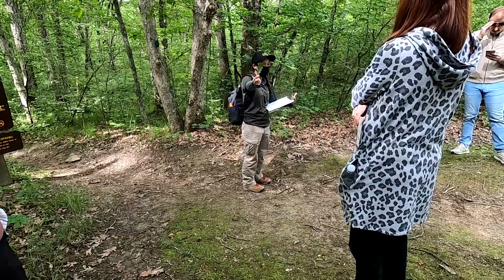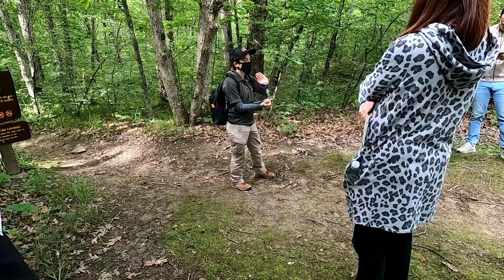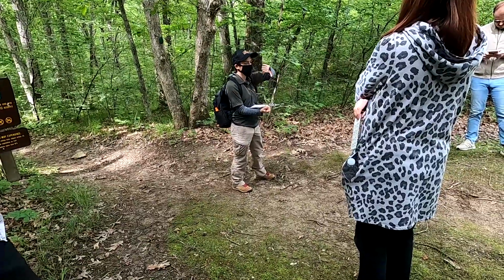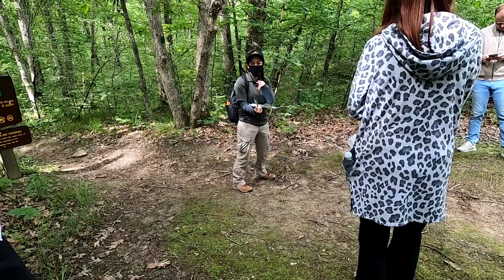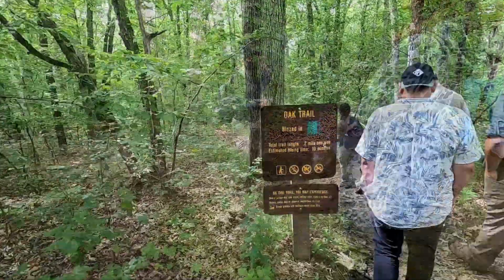Part of the reason I picked white oak is one, because they're right at the front of the trail, but also because they're probably the most common. We don't have a study to prove that, but definitely one of the most common ones you're going to see. Around the day use areas, campgrounds, things like that, you're going to see white oaks pretty much everywhere. You will see red oaks, you will see some other types of oaks. Definitely those white oaks are an easy one to identify.